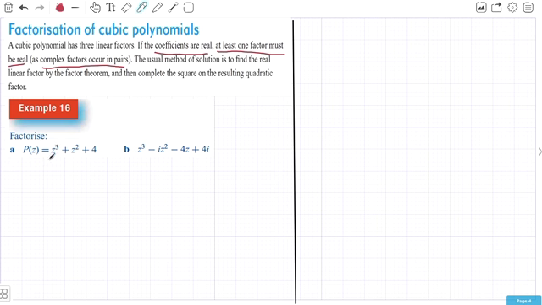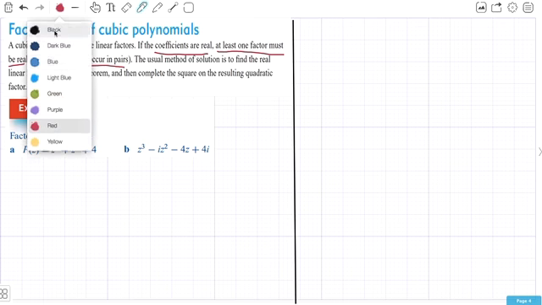So we're either going to have 3 real factors, or we're going to have 1 real factor and 2 complex factors to occur in conjugate pairs. Think about, why can't we have 3 complex factors? That's because your complex factors need to occur in pairs. And because you're only going to have 3 factors here, you can't have 2 pairs. That would be 4 factors. So you're guaranteed to at least have 1 real factor.